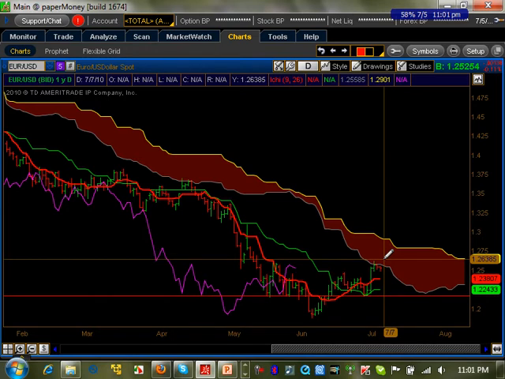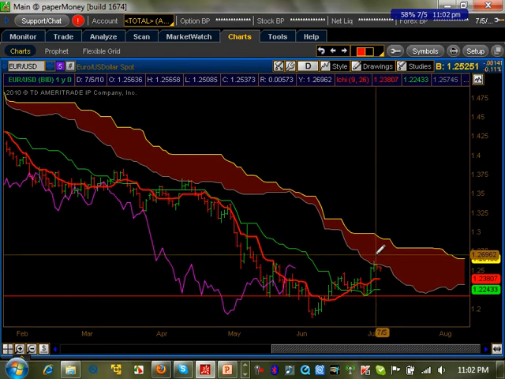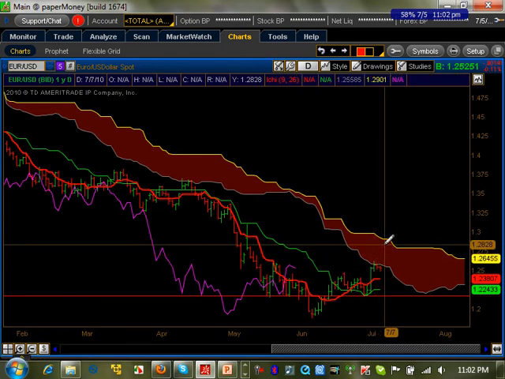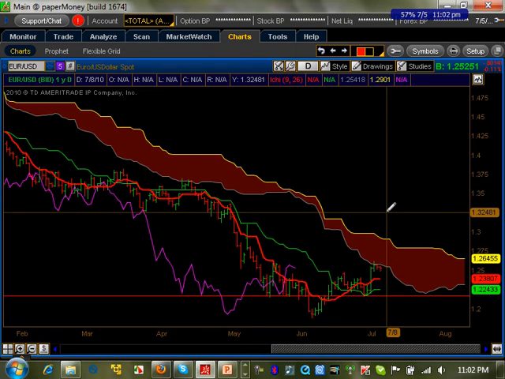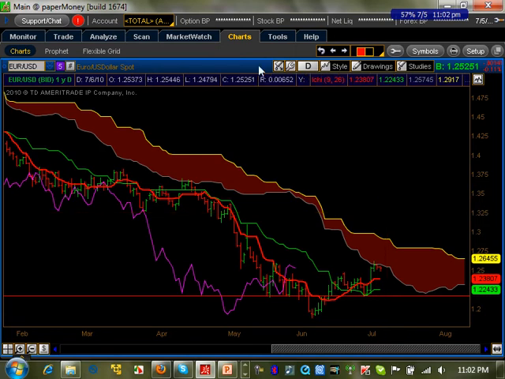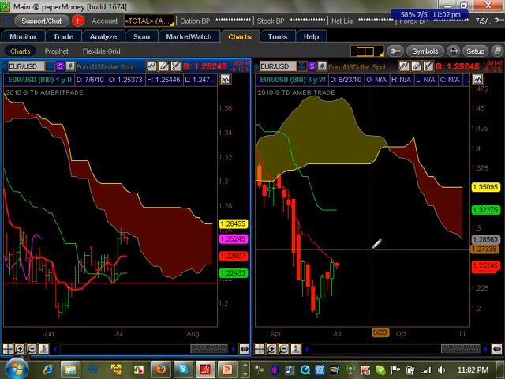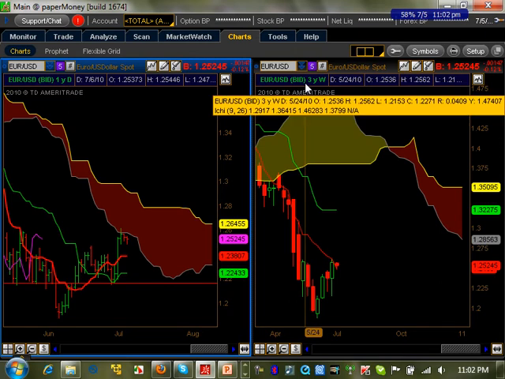But you need a confirmation that it is going to exceed this high right here and go above it to start a major pullback all the way back up to this level here, which is around 1.3248. Okay, which is roughly the same value as the Kijun-sen. Sorry, it was 1.3227 on the weekly time frame.